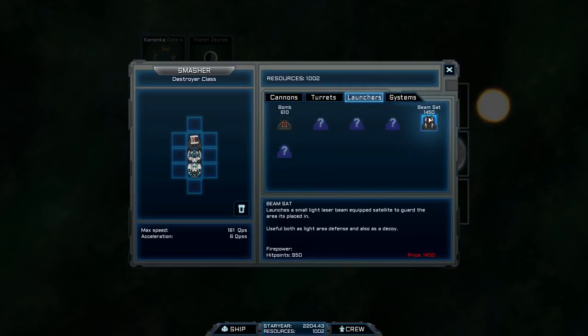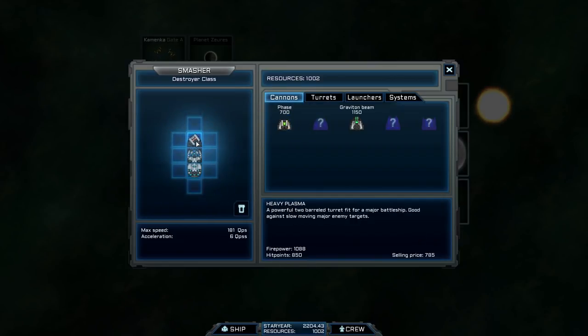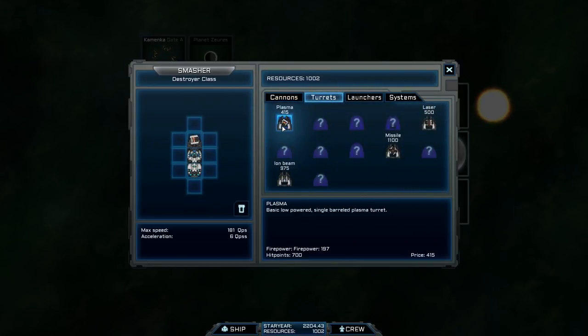Launches a small, light, laser-beam-equipped satellite to guard the area it's placed in. Fires a bolt of plasma or graviton beam. We can't actually afford that. Alright, so heavy plasma, can't really move at the moment. Plasma, that's four.